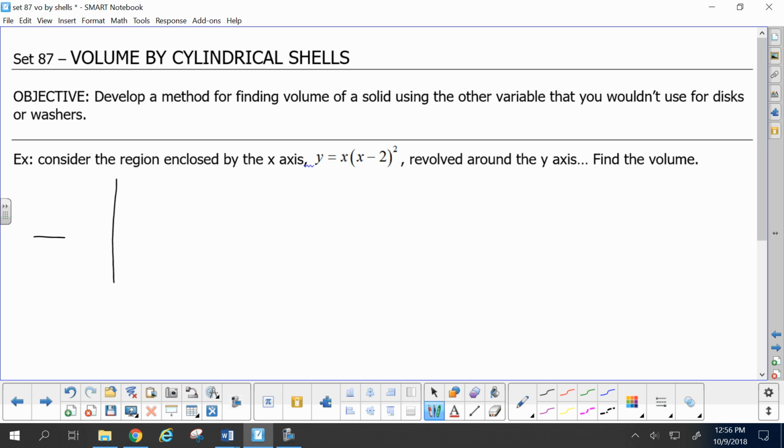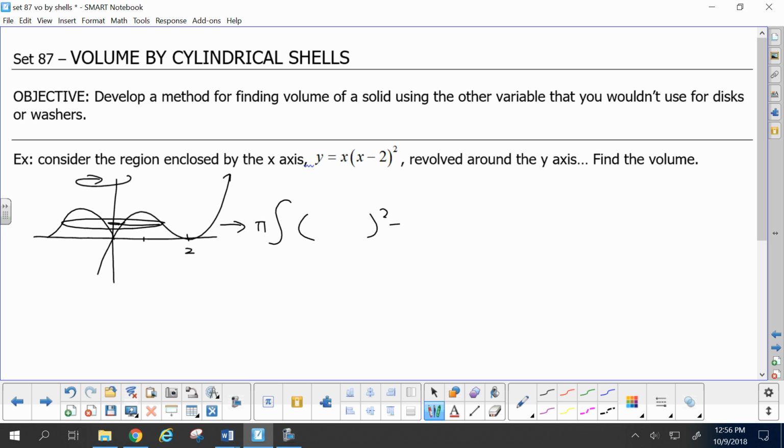Okay, well, let's go here. Do you agree the graph looks like this? Yes. Okay. And if we go around the y-axis, we would typically use y, yes? Correct. All right, so if we use y, we'd get a washer, and everything seems like it's going swimmingly. It seems that way. Okay, so why not? What's the problem?